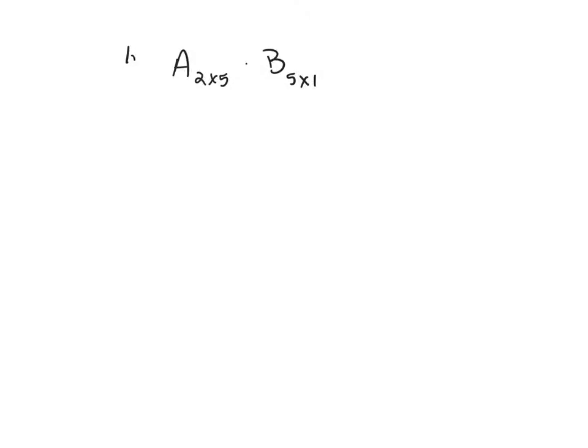When we have these two matrices, the first thing you have to determine is if you can multiply them or not. What you're going to do is take the dimensions and put them in the order they appear, so 2 by 5 and then a 5 by 1. Circle the two middle numbers. If they're the same, then it's a yes. If they are different, it's a no. We're going to see a no in a second, okay?